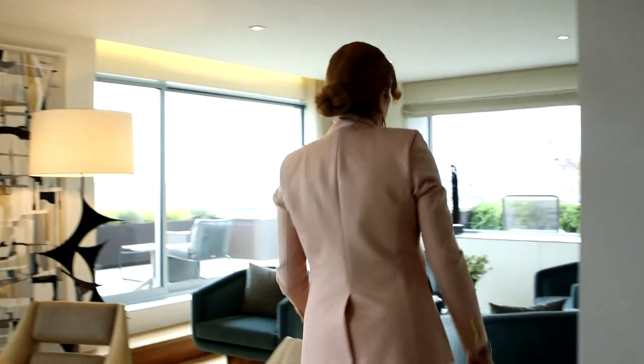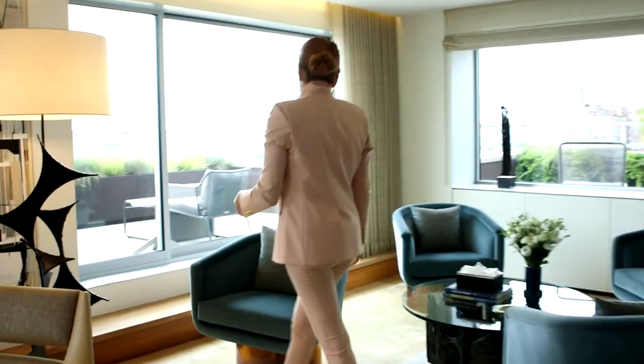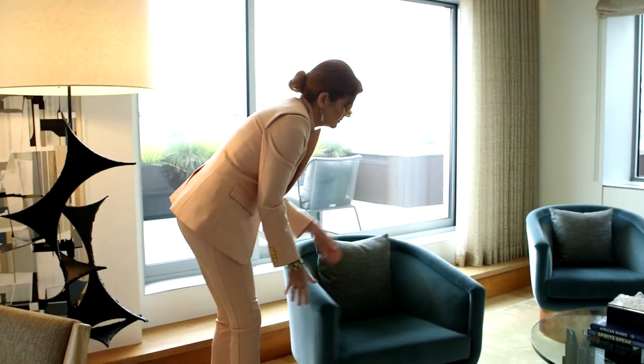The French have a word to describe my approach to interior design — it's called ensemble. And that is creating an interior with the total works of art. It's for me to start to design these specific pieces in the interior so I can create total couture for my clients.